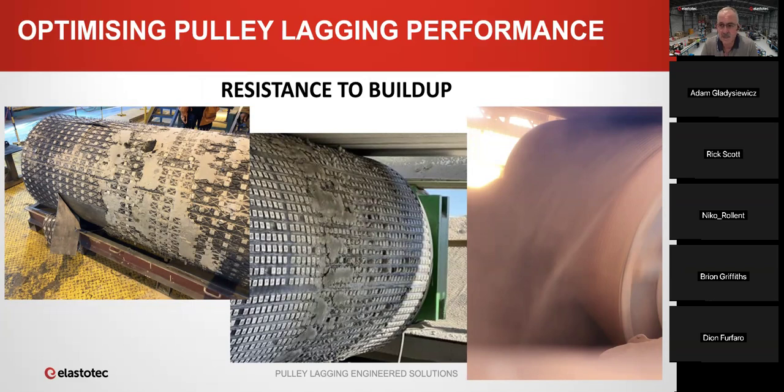This is on a conveyor that's handling ground ore that has been treated, ground copper ore. It's been treated with sulfuric acid. And this material is quite sticky. And what happens is it actually tends to attach itself to the ceramic tiles. And I don't know if you can see here, these little raised sections actually form little pyramids. And they're as hard as stone. They're like teeth. It's like having teeth on the pulley. You can imagine what that does to the belt.